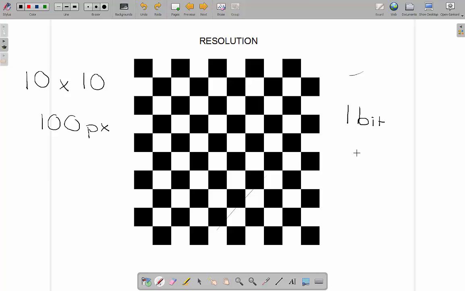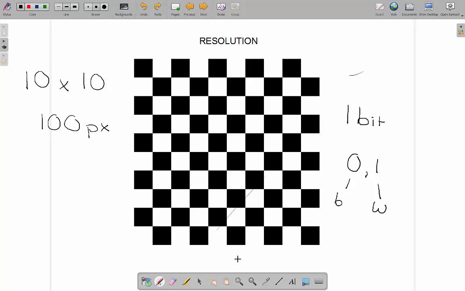Each bit, remember, can either be in a 0 or a 1 position, like a switch, 0 and 1. Therefore, 1 bit color depth can represent 2 possible colors. This one here would be the black, and this one here would be the white, because as we talked about earlier with RGB, which is an additive color scheme, the white is maximum, the black is nothing.